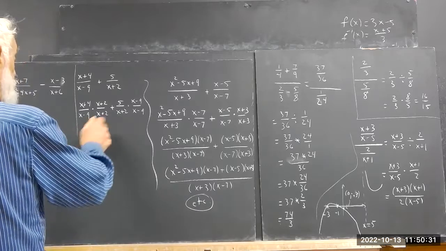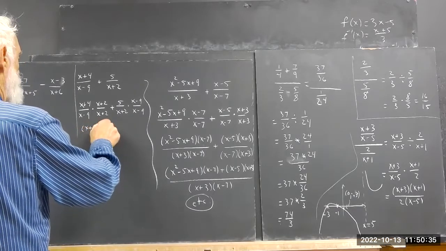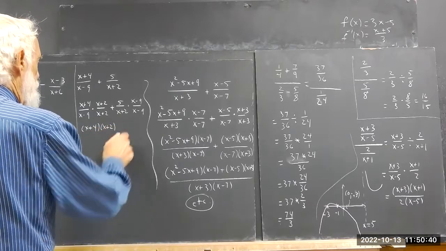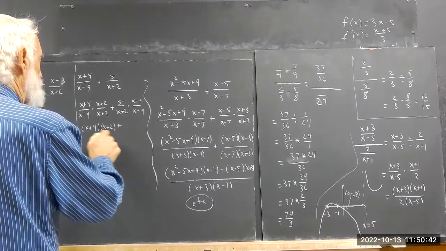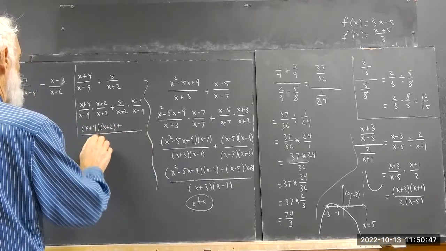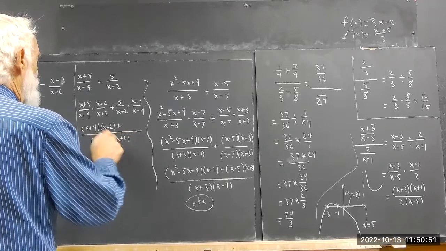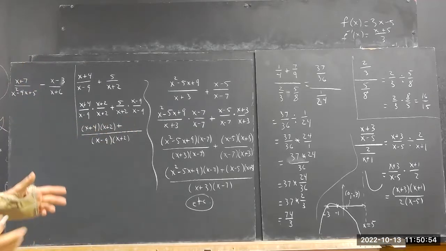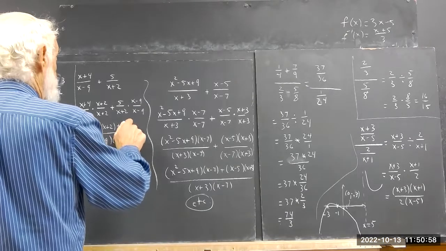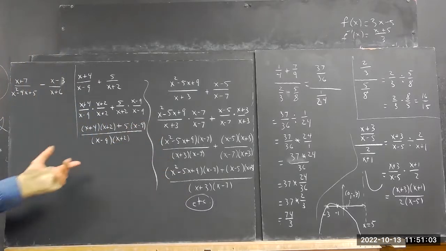Now I multiply this out. So I have x plus 4 times x plus 2. And I'm going to skip the step where I write out the fractions separately. I know that I have the common denominator now, so I can write it out this way. And I know that I'm going to add numerators. You're comfortable with fractions to the point where I don't really have to emphasize that, because I think everybody got to this point.